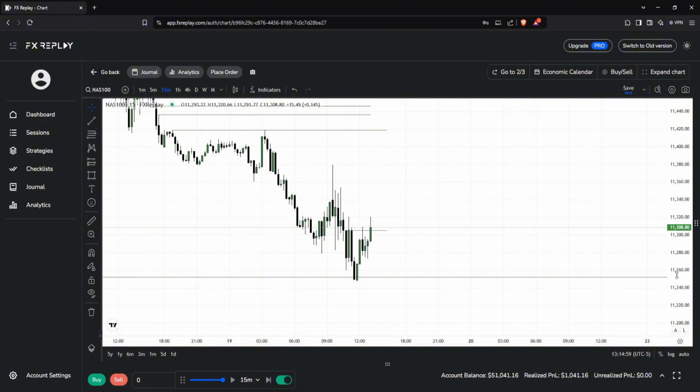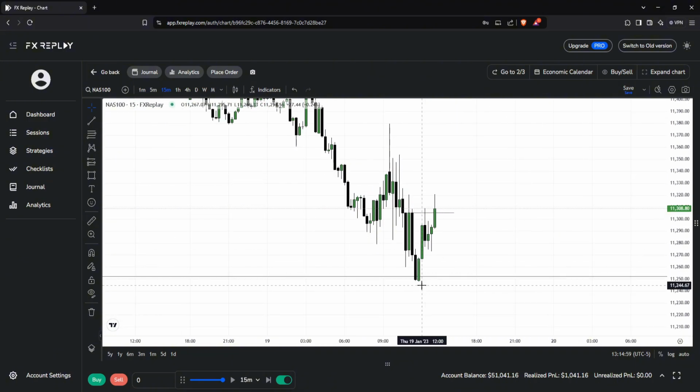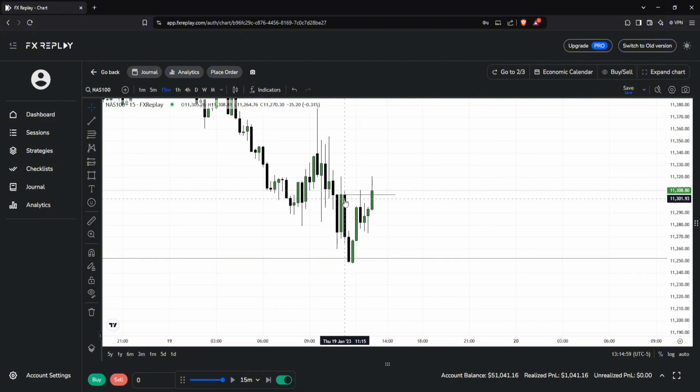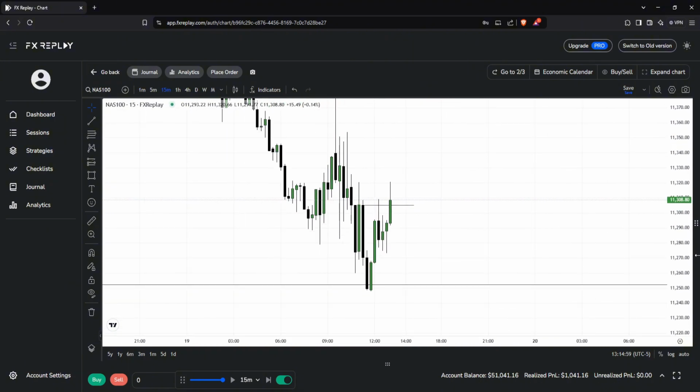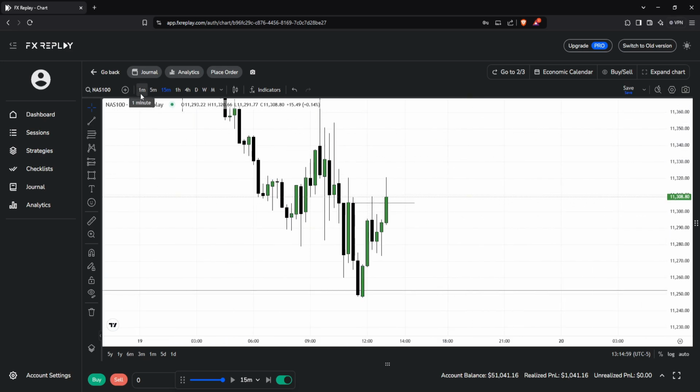So the moral of the story is, what did we get here? We went lower, took out the sell side, tapped the high time frame PD array, and what do these two down close candles tell us, right? This is a bearish price here. We closed above it, and now we changed the state of delivery here. This is your bullish order block, the two bearish candles, and I'm going to be looking to trade off of that bullish order block, off of that discount array.